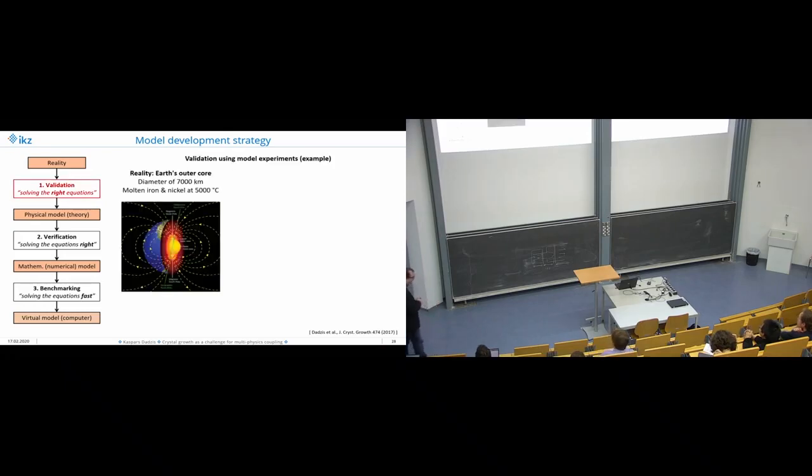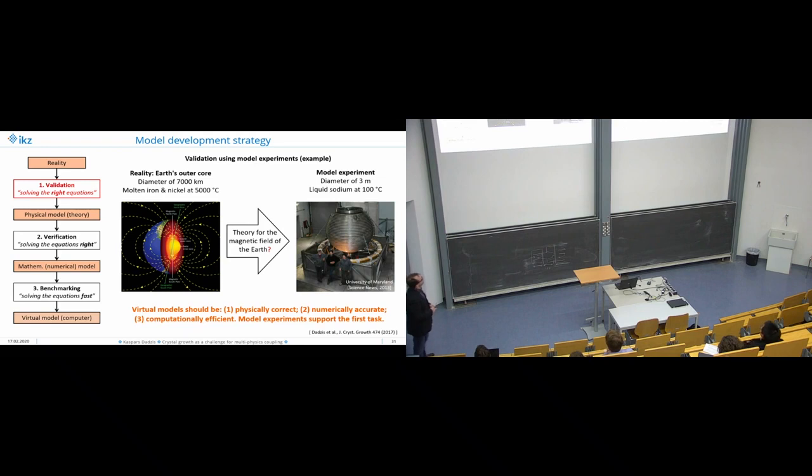And what we are doing now for crystal growth, we are trying to look closer at the validation step. And we use the concept of model experiments. So let me give you another example. What is a model experiment? You maybe know Earth has a magnetic field. And the question is, how is this magnetic field produced? There are some theories about this, and one of the most prominent is that you have a liquid core inside Earth, which has some special turbulent convection, and this convection produces a self-amplifying magnetic field, which we can still feel here on the surface. But the question is, how can you validate this theory, because you cannot look inside Earth?